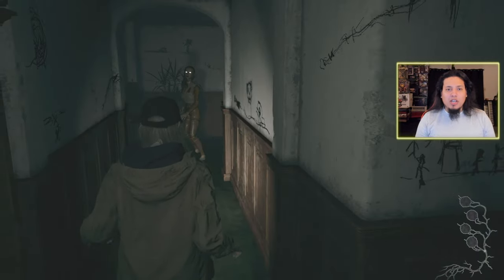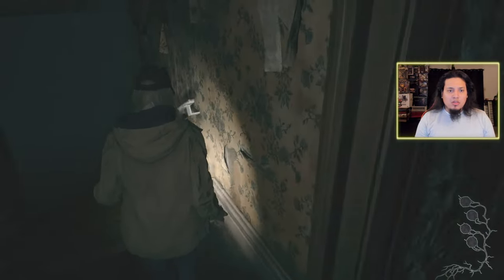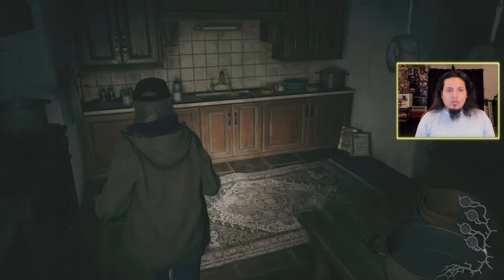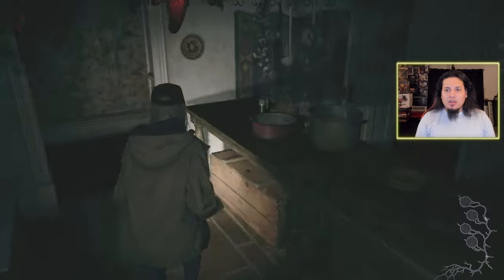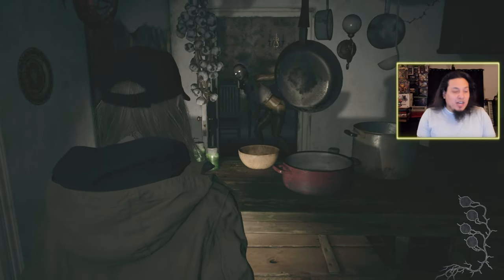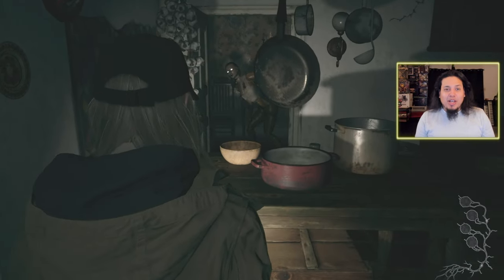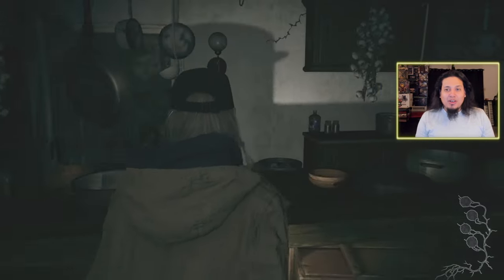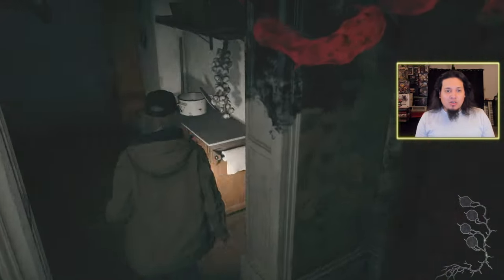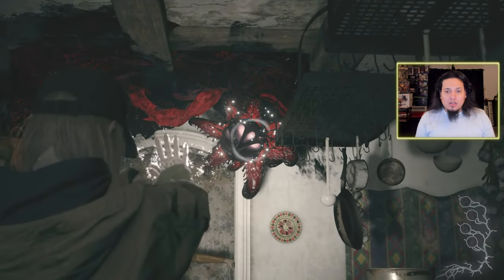Bro, you scaring the shit out of me. Stop, man. I'm out. I don't even know where I'm at right now. Oh my god, that is so scary, bro. I'm scared, bro. That shit is some scary shit, bro. Oh shit, that's scary. I can't go through there. Bro, I am scared now, bro.